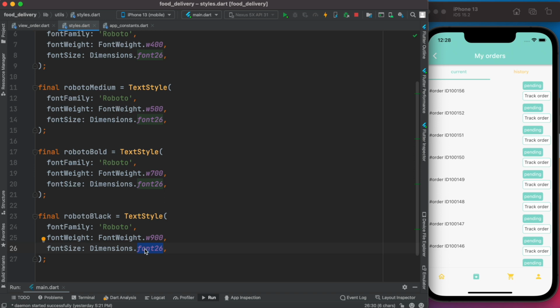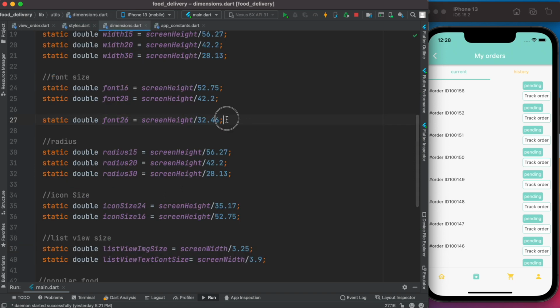And now this is font size 26, which we have defined early at the very beginning of this tutorial, long ago, most probably in part 1. So yeah, this reads like 26 font size.